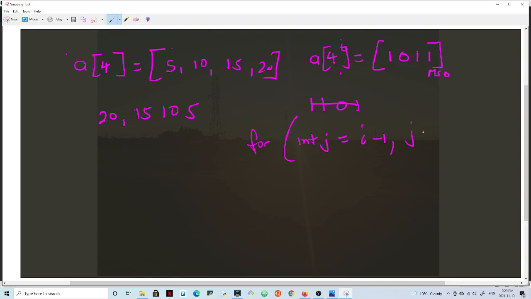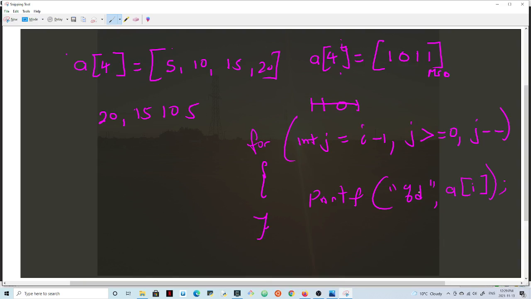And j must be greater than or equal to 0, and then we decrement j. So now we'll put in here printf, percentage d, A of I. I think that's making sense.